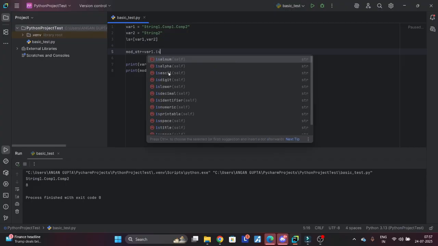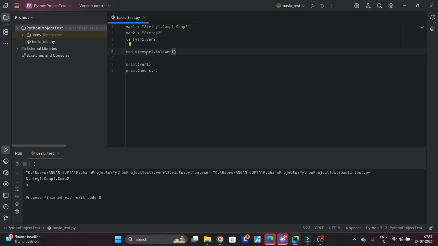Then there are certain Boolean functions that I want to explain. If I say var1 dot islower, this is always going to return either true or false. As we can see, this is not all in lowercase, so we expect this to show false. Let's run. See, it's false.